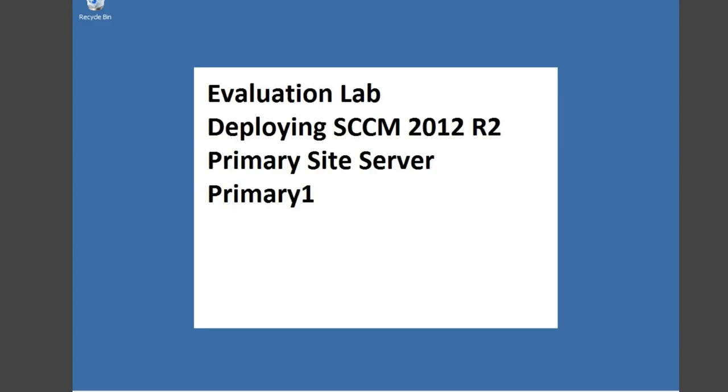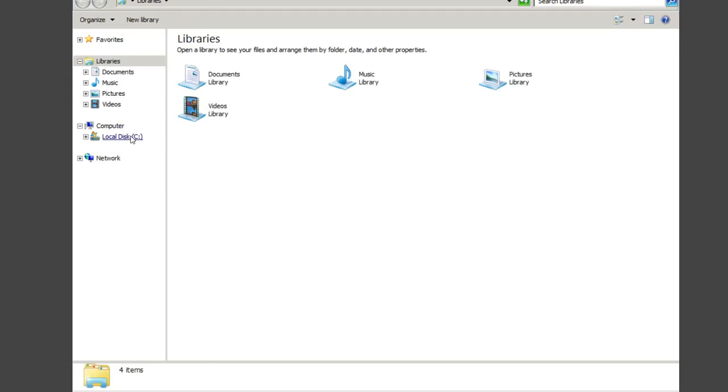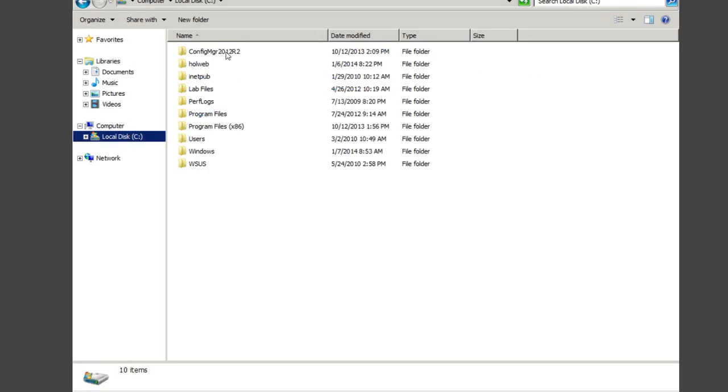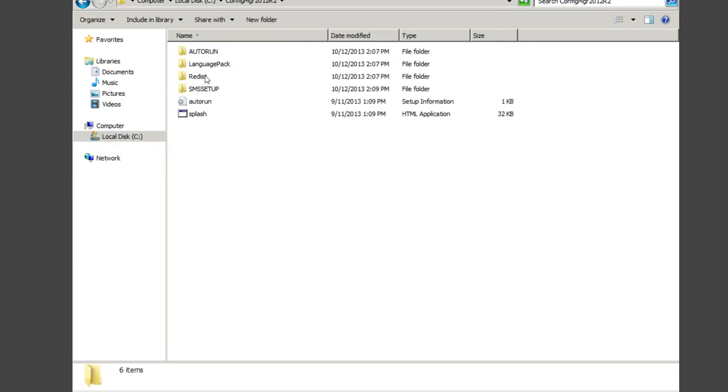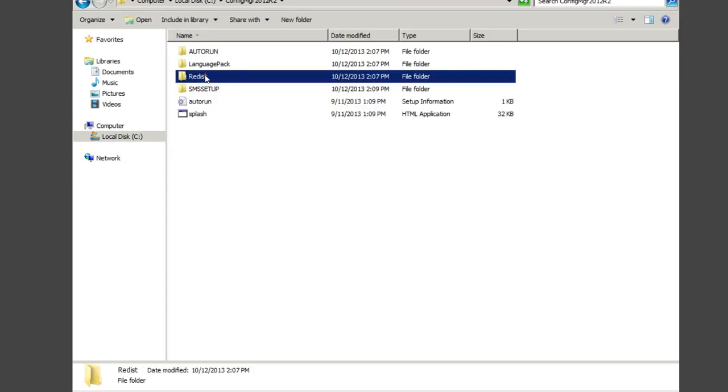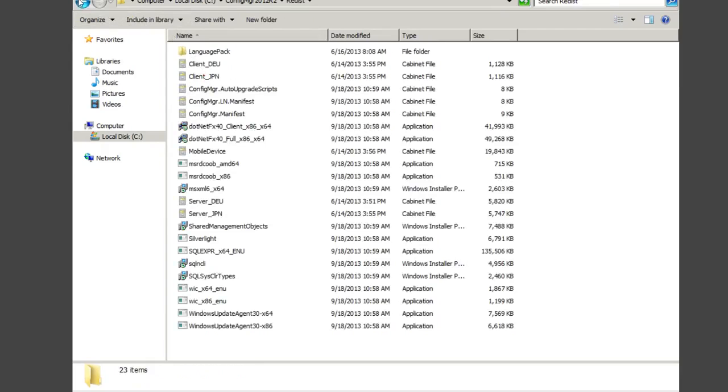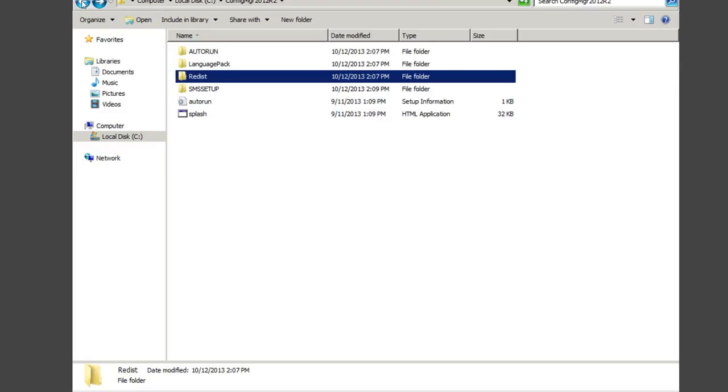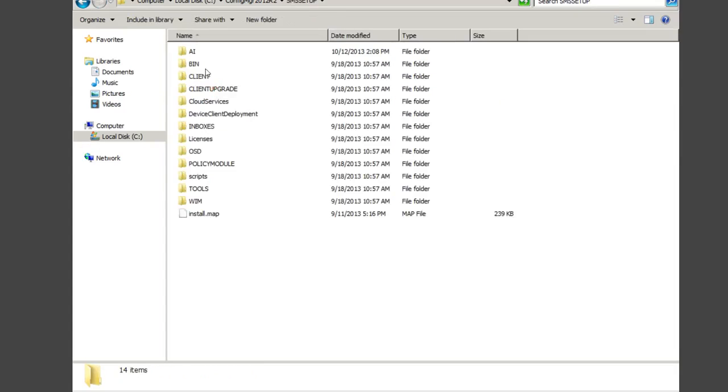First of all, before I start, I just need to point out that I have already extracted the Configuration Manager software onto the C drive, and we have also downloaded the prerequisites onto the C drive here. All right. Okay, so first let's start by extending the schema.